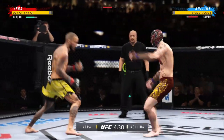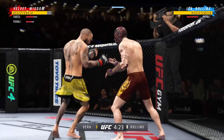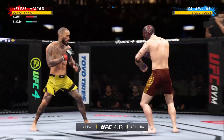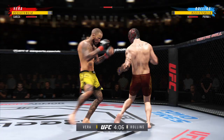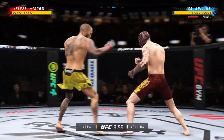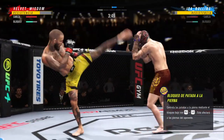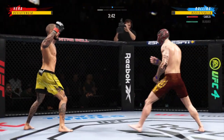He has a commitment to kicking tonight, and it shows. Well, we'll see if he can turn this defense into offense, but he's doing a great job blocking shots here tonight. As of right now, he's thinking more defensively, and he's doing a great job of not taking any damage. I mean, he's cutting them down the size with these beautiful legs. These guys throwing early. Keep pushing, keep busy.